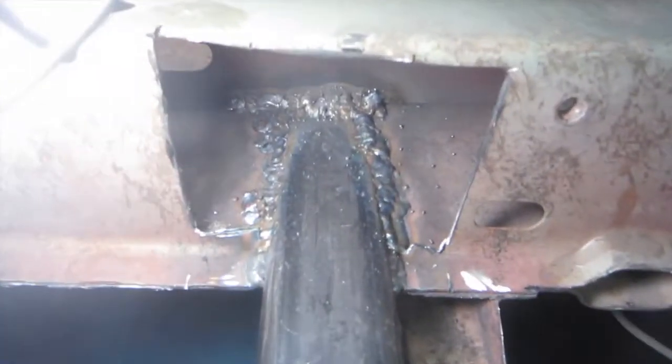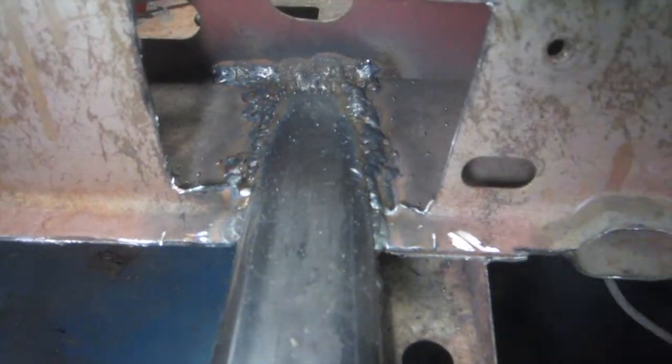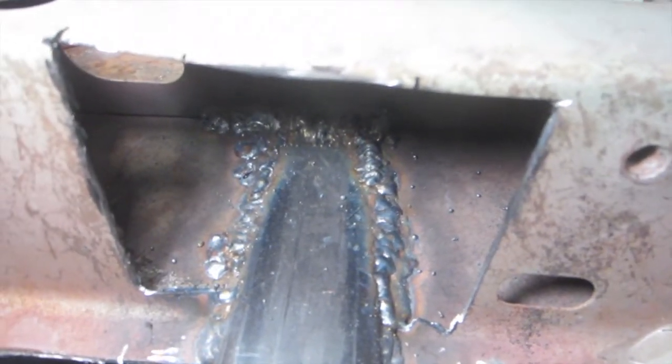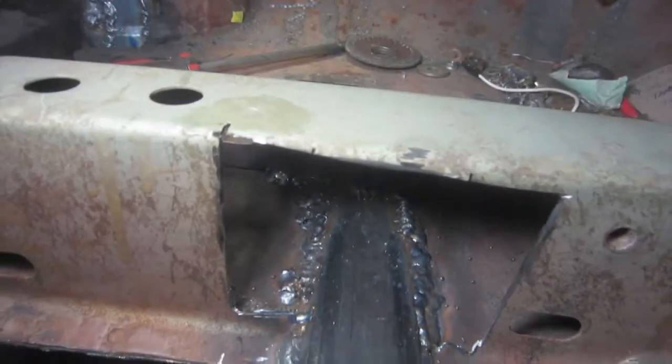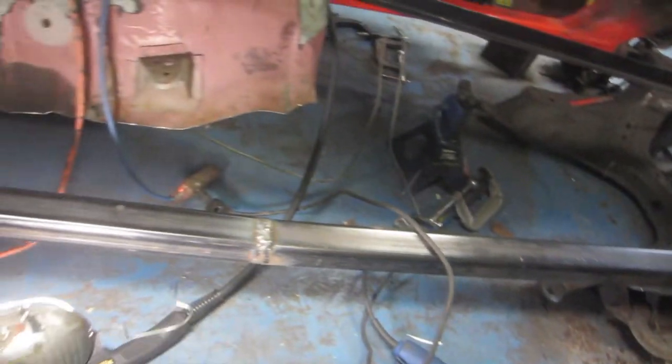Alright, so let's have a look inside and I can give you guys a close-up of what I was doing here. So that's inside there. It's good and strong now. And I'm happy with that. So we're going to close this up, but I think I'm going to weld the bottom first. And I have a spot I can jack on this car now. This is solid in here. So we should be able to lift the car on this.